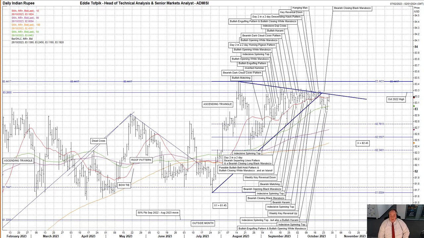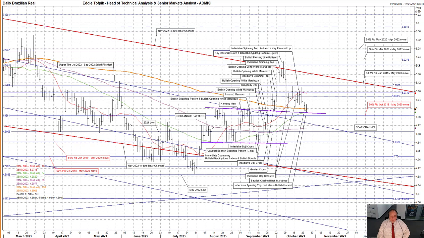Looking below, we now have the short medium moving average and then the late September low at 83 as supports. Meanwhile above, we have the extension of the downtrend, currently at 83.24, that makes up the upper trend line of the ascending triangle. And also then we have the October 22 high at 83.27, plus the spiking highs of late September and October, just above 83.30. Now so far today, well, a continuation high to test the downtrend, but only for now.